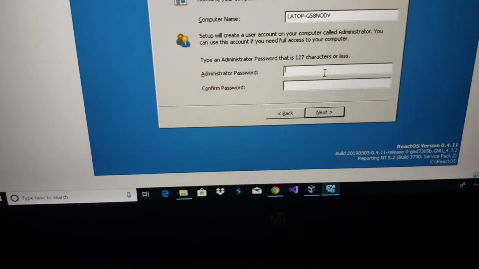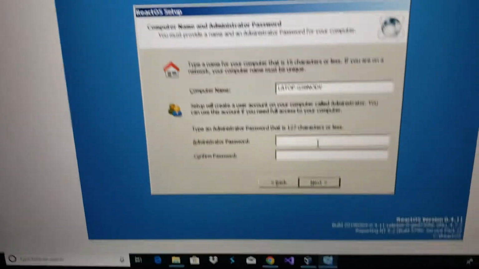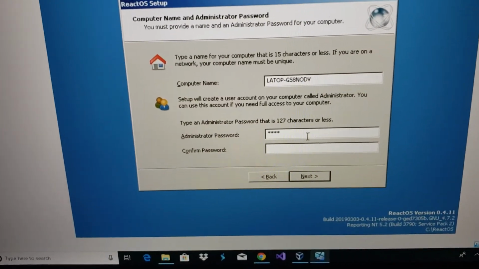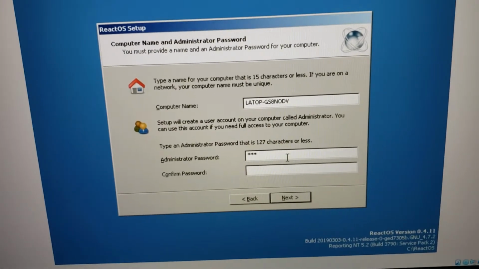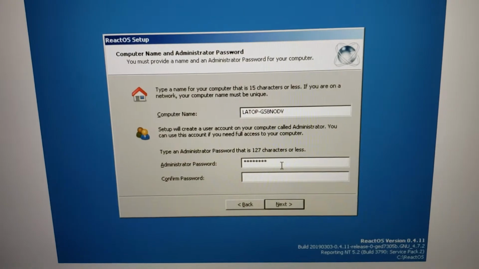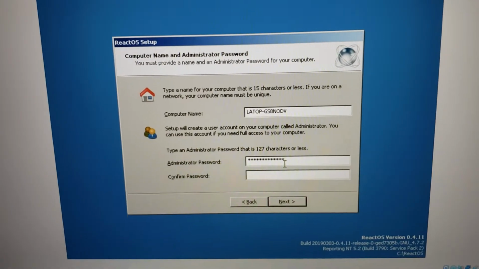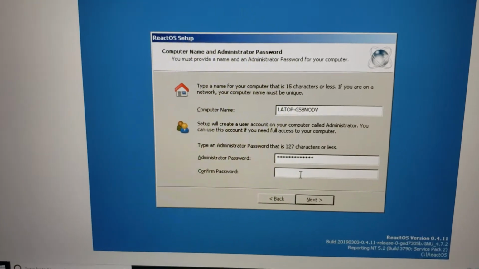So then this is my thing. Now after you do that, you need to put your password. But don't worry, I could just put my password here and y'all won't be able to see it. You could put numbers or whatever, such as I am doing right now.